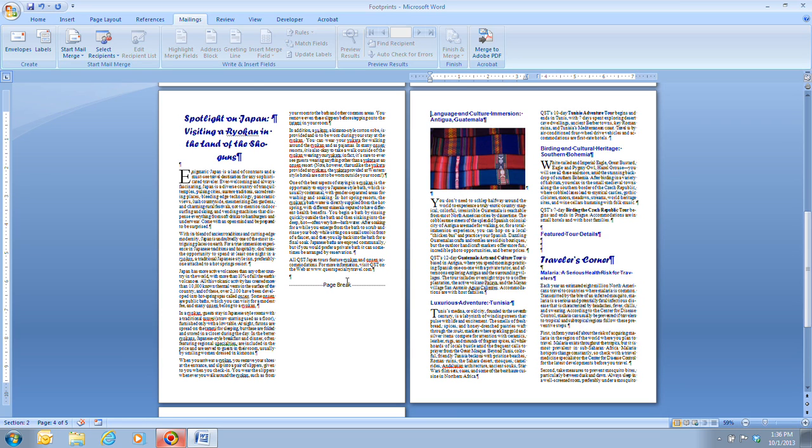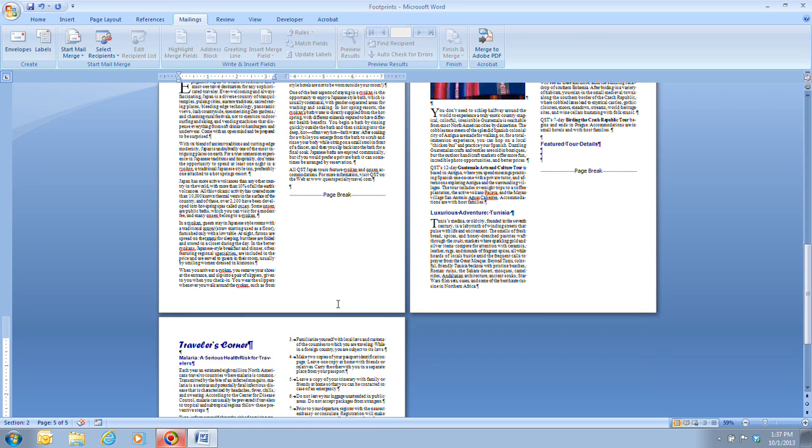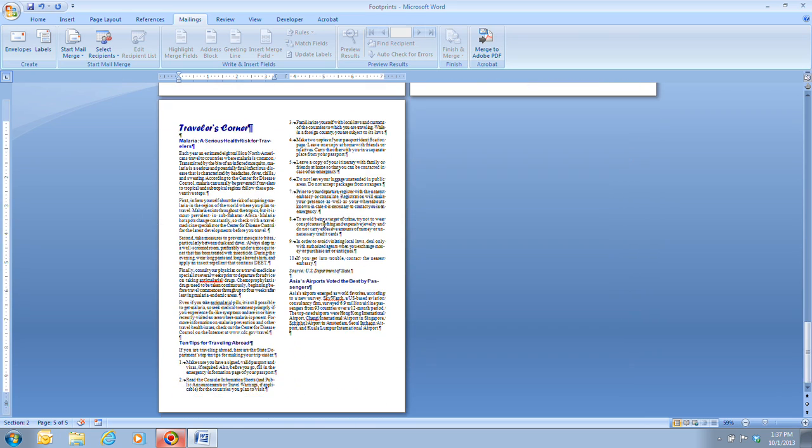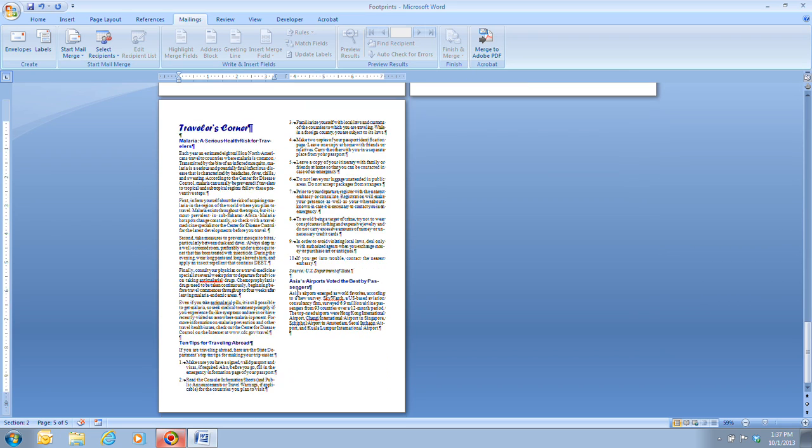The next thing we're going to do, on step 4, is place the insertion point before the headline Traveler's Corner on page 4. So right down here, it's the bigger area right here, and you see that it's Traveler's Corner. At this point, we press Control and Enter, and we make another page break. Notice that it shoves all the information below that page break down to the next page. Now we still have 5 pages, but it's used the information that had spilled onto the 5th page to populate the rest of this page here.